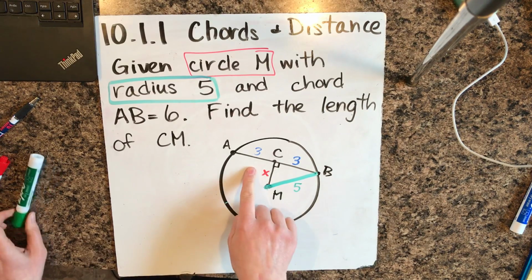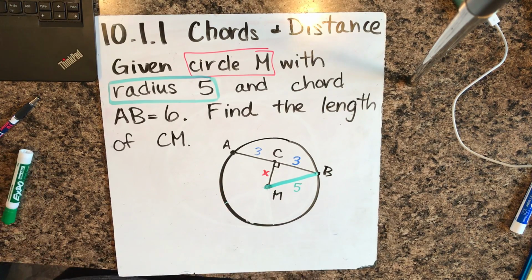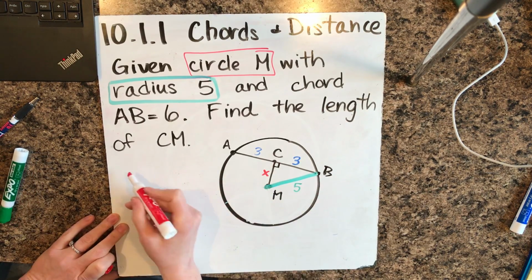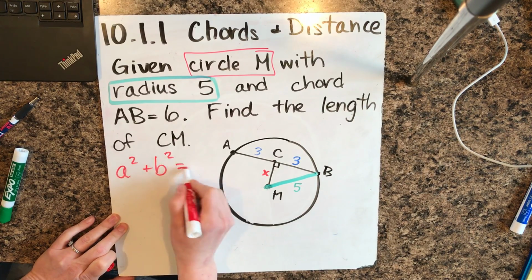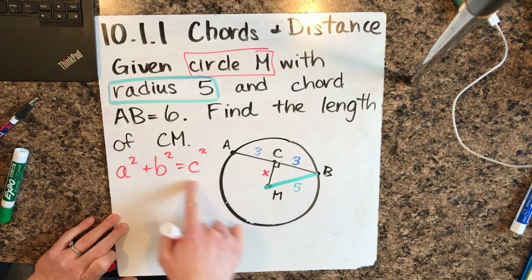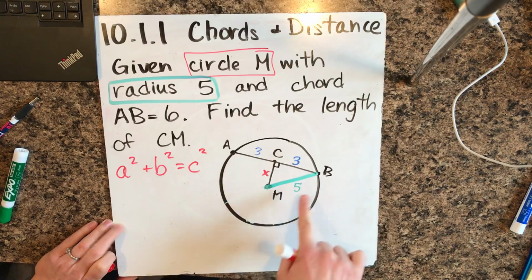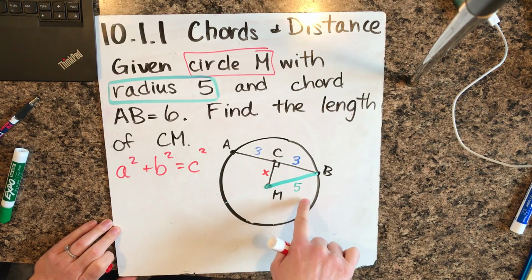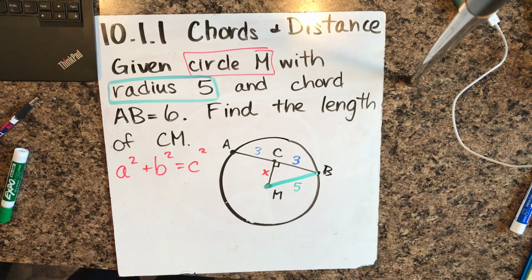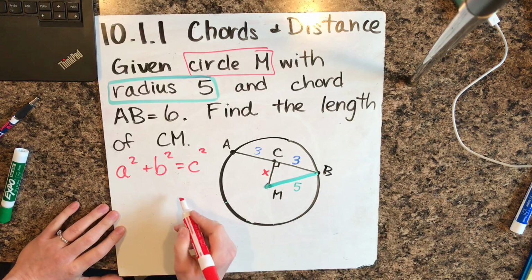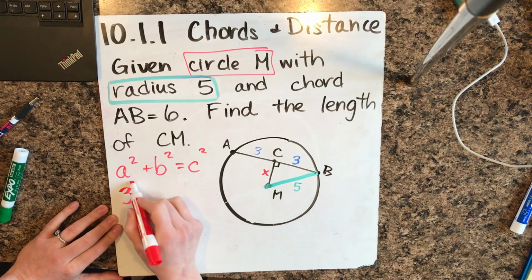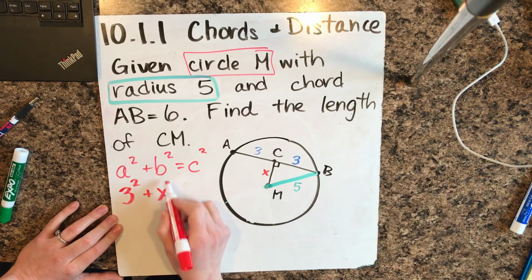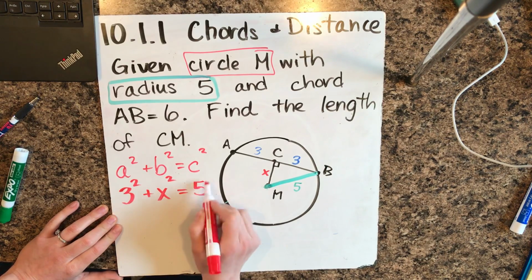So if I want to find what X is, again, we've done this so many times this year, I can set up Pythagorean theorem. A squared plus B squared equals C squared. Remember, the C has to be the hypotenuse. In this case, it's the radius. So hypotenuse and radius in a circle are often going to kind of match up. Okay, so I can either do x squared or 3 squared. I'm going to do 3 squared plus x squared, because we don't know it, equals 5 squared.